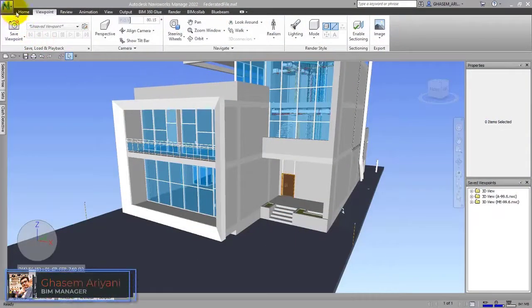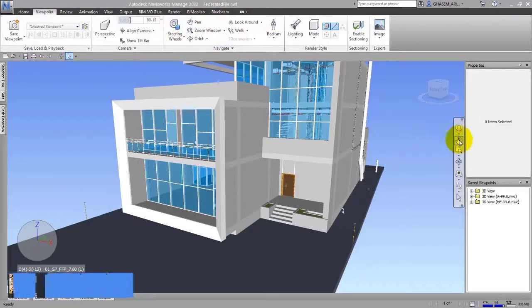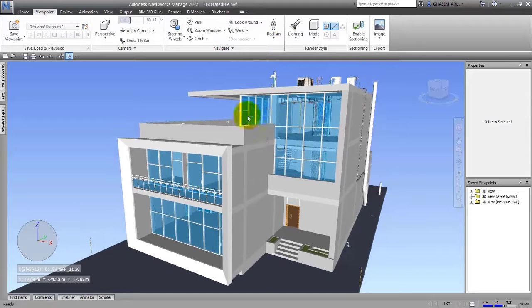The next part is viewpoint. Here we go on navigate. These tools, you can see these tools in the navigation bar here. Actually, knowing these tools can really help you in walking through the model that you're working on, and they're really important, actually. They can help you to work on your model better, more carefully, and nicer. So here in Navigate, we have some tools that you have to get familiar with.